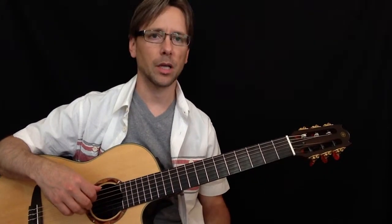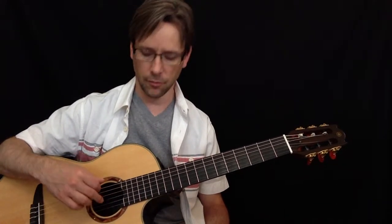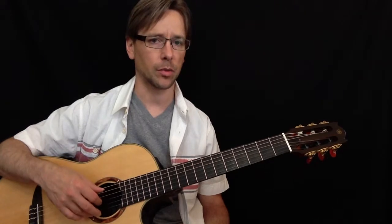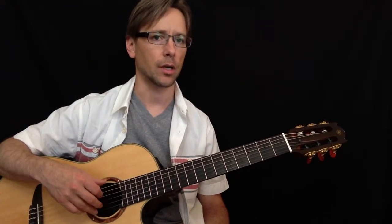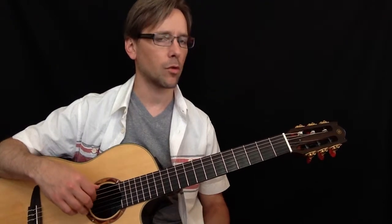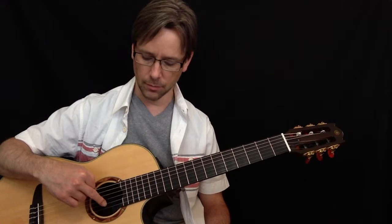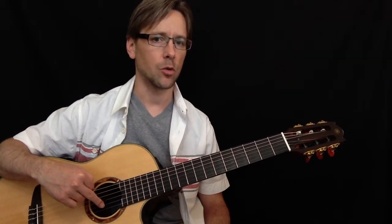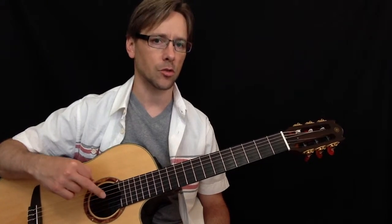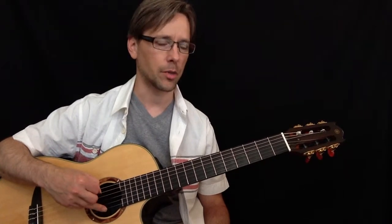It's kind of like your standard playing position where the I finger, index, plays the G string, the M finger plays the B string, and the A finger plays the high E string, and the thumb plays the low notes. That's generally the position. And because this is more of a pop song versus straight classical, whenever there is a note on the B string, which is the second string, I try to play the M finger, and the A finger plays the high string up here.